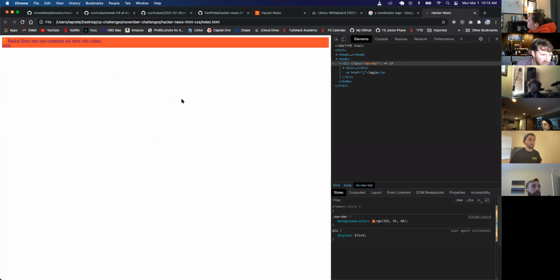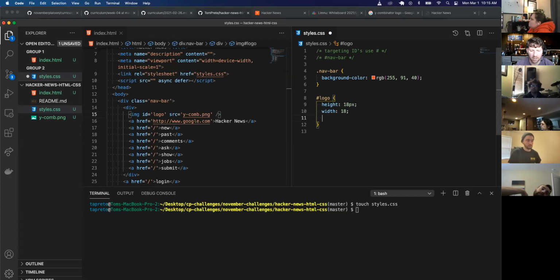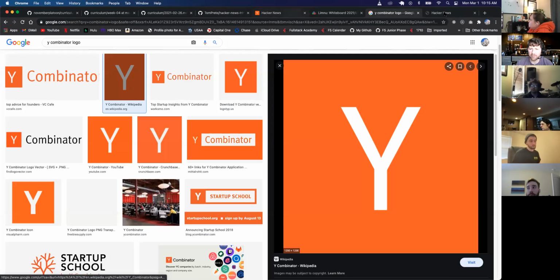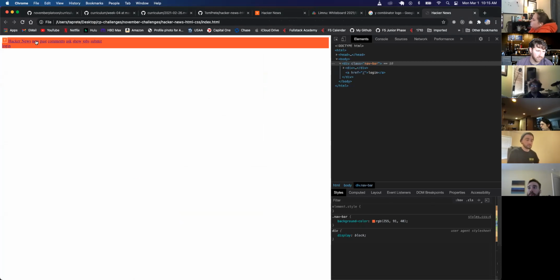There we go. It's starting to look a little bit better. It's cool. But now the issue is, let's just get this logo. So it needs a border around the logo. Border, I can do border color, but the border property can take in 3 values. I don't know if it can take in more values, but the border width, the border style, and the border color. So I'm just going to do white. So if I refresh that, there we go. We've got the logo.